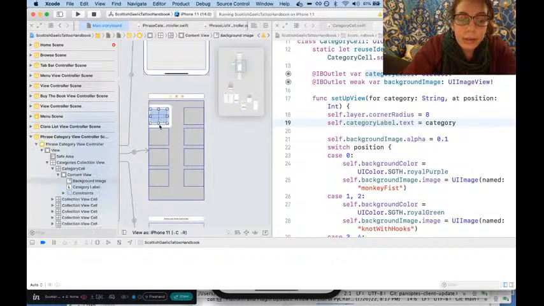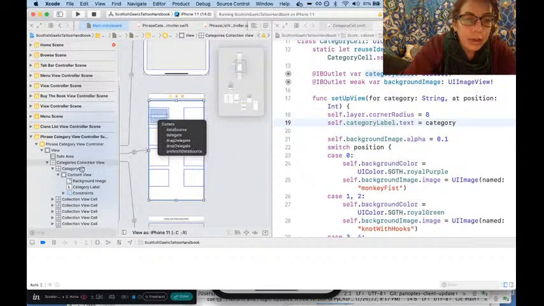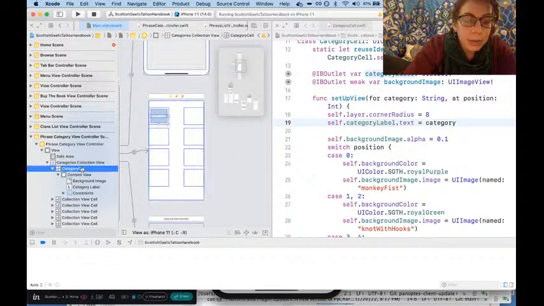All right, so I got my cell selected. You know what? I'm actually going to go from this thing right here because I want to make sure that I get the right item. And it's telling me it can't put it in there.